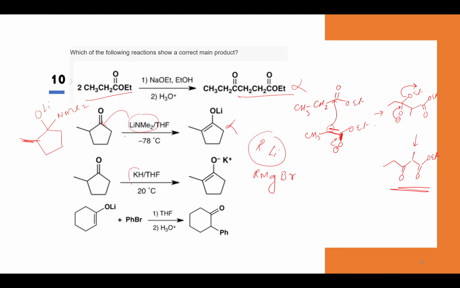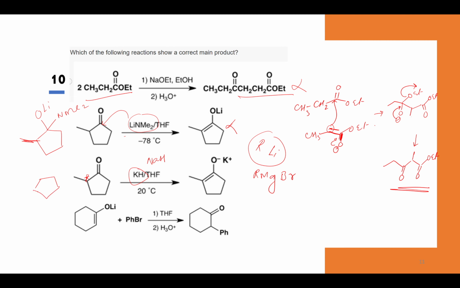Okay. Now let's talk about the next option. Here we have KH. KH is similar to NaH, so it will abstract the proton, right? It is a base, so proton abstraction will take place here. Proton abstraction from which side? Because this is not a bulky base, it will abstract the proton from this side, so it will be more stable, right? So proton abstraction will take place from this carbon center, and we will get the enolate.